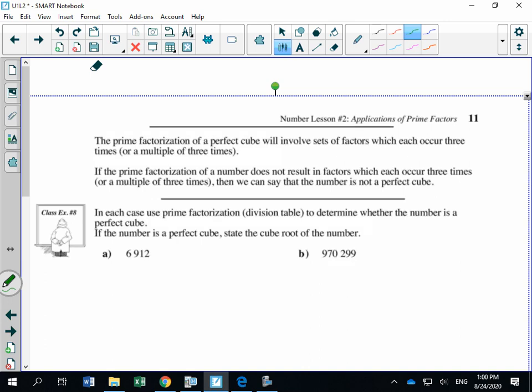So again, I'm going to give you numbers on your quiz, and it says use prime factorization. It says division table. I will always let you do that one. Tree diagram I like. And they want to know these two numbers, are they perfect cubes? What I am actually going to ask on the test is I'm going to give you a number and I'm going to say, is your number a perfect square, a perfect cube, or is it neither? Right? Because you got to do the prime factorization.